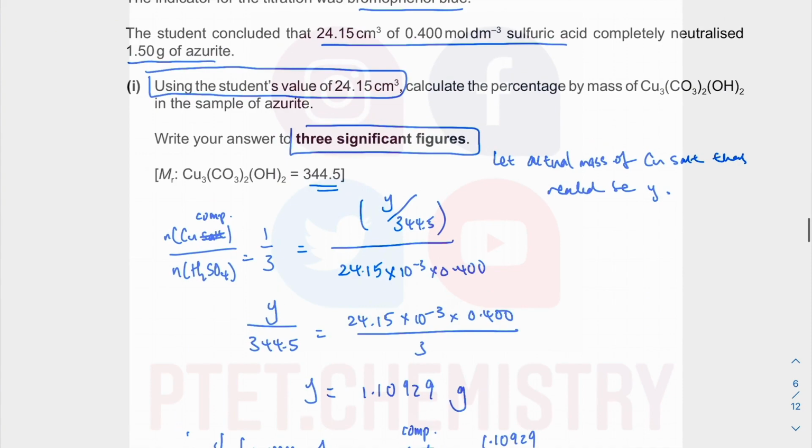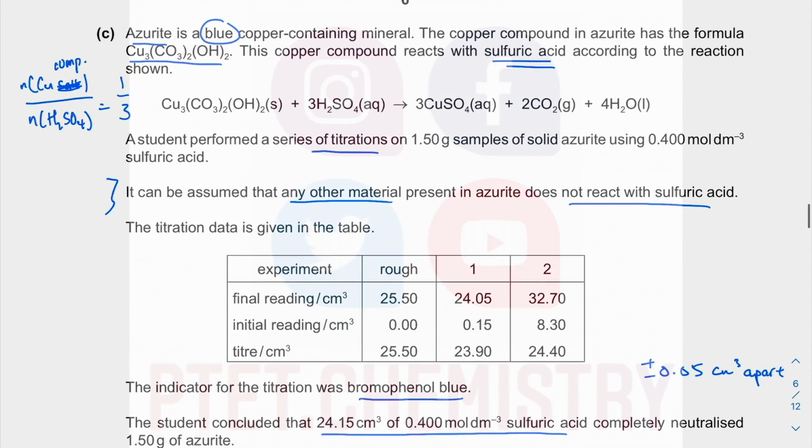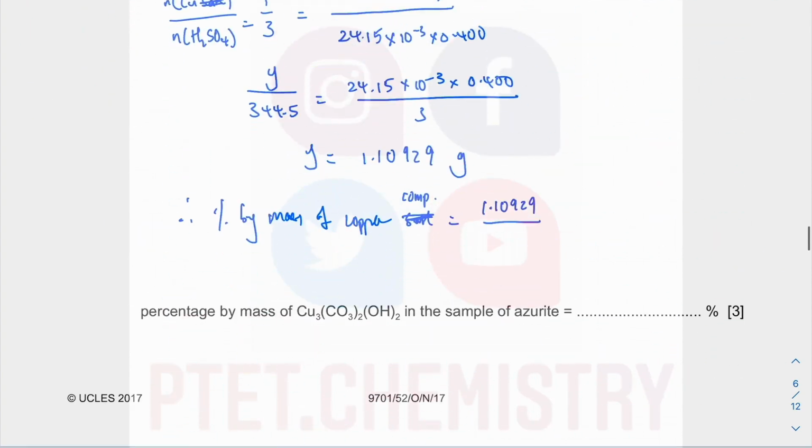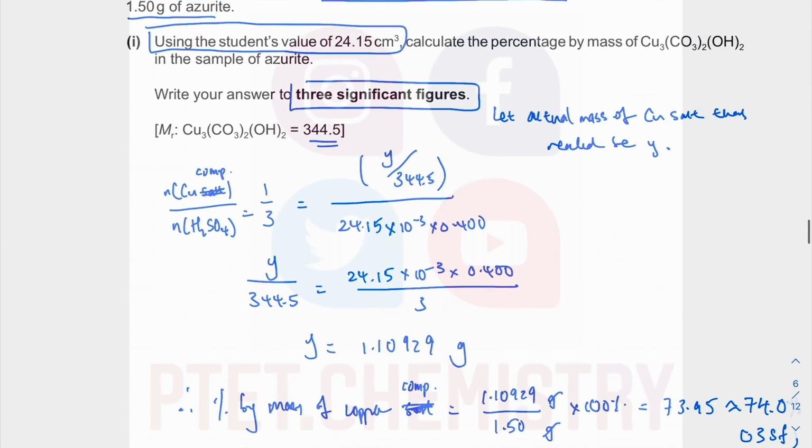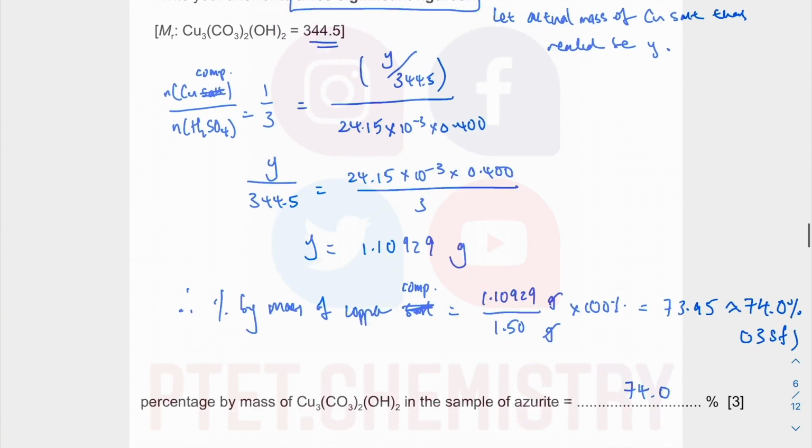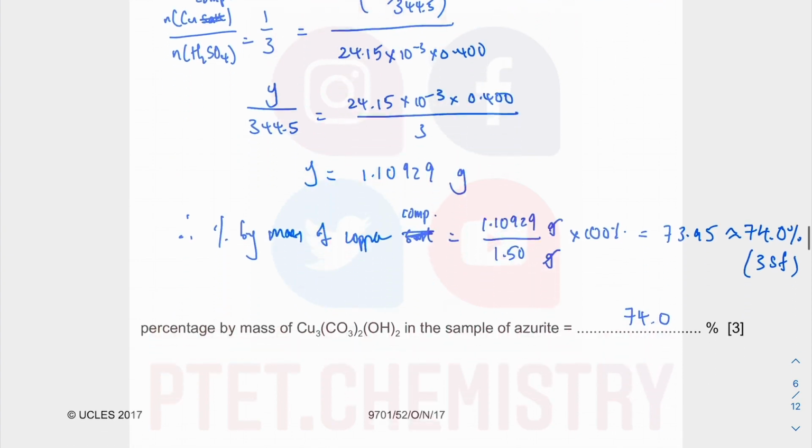That is out of 1.50 gram. Out of 1.50 gram, and the 1 percentage, so the gram cancel out. I got 73.95. They also want it to 3 significant figure, so that is 74.0% to 3 significant figure. They did say 3 significant figure here, so don't get fooled by it, and don't make the mistake at the very last step as well, because they will cost you 1 mark. That doesn't look very nice. Let me just make it nicer. Okay, so there's just some easy 3 marks there.